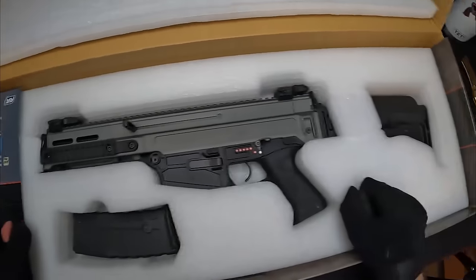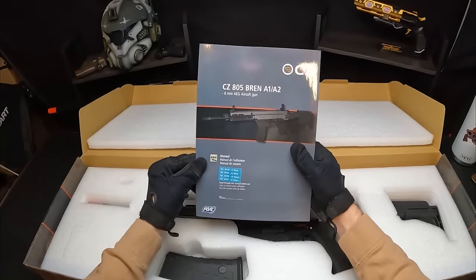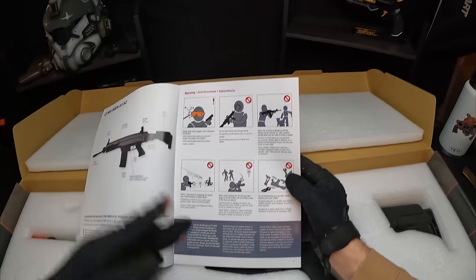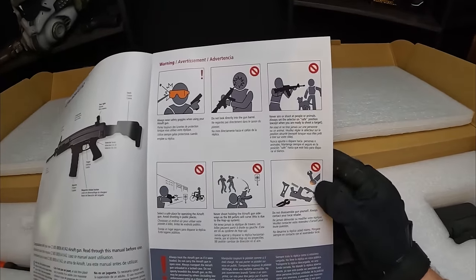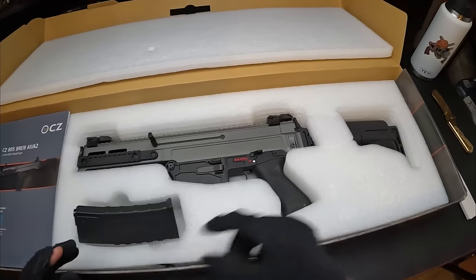Okay, this thing actually looks really nice, super cool. Okay, so the owner's manual, of course, ASG provides these crazy big manuals. It has a warning that if you hold your airsoft gun at a 90 degree angle, you can curve the BBs because the hop-up is turned on all the way. I knew this guy at a field where I used to play as a kid, and he used to try to curve the BBs into buildings or around corners, and sometimes it actually works. So there is the magazine right here, but let's go ahead and take this bad boy out.